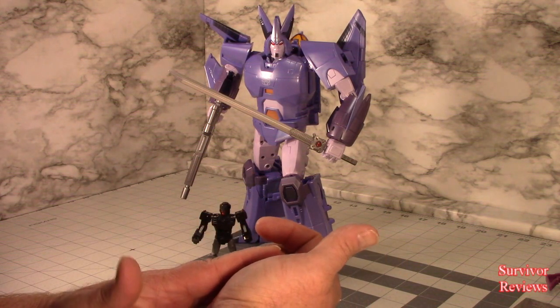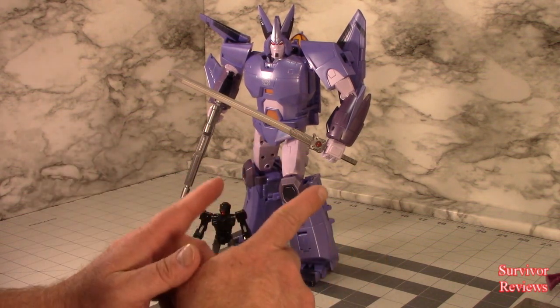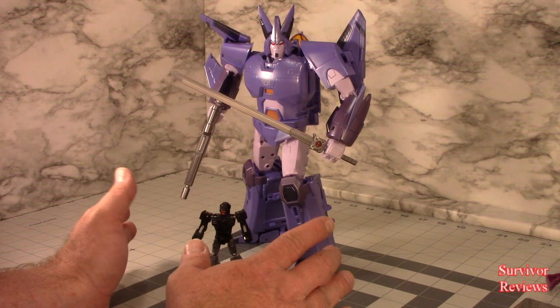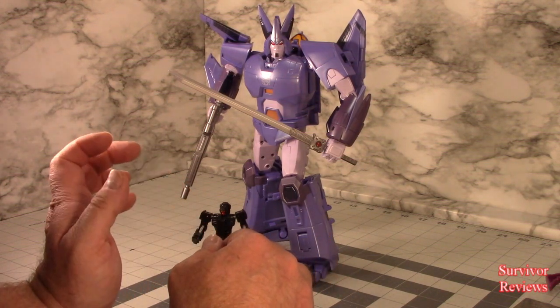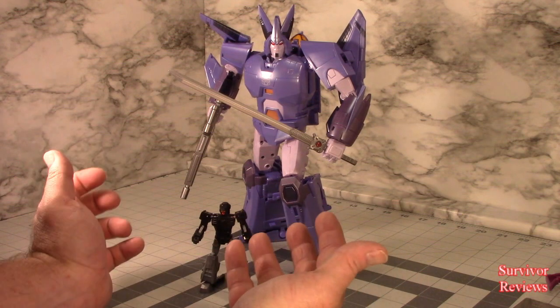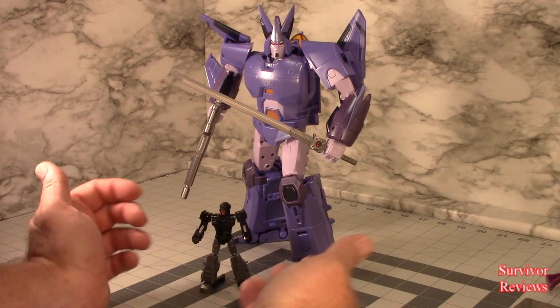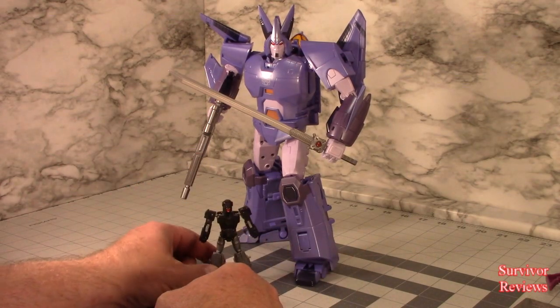The cost, if memory serves, this was $120. I bought it from TF Direct. If memory serves, don't quote me on that, but I think that's what it was, and I think it's worth that. I'll never transform it again, I don't think. So I think it's worth it, especially with the accessories and you get the little figure, right?